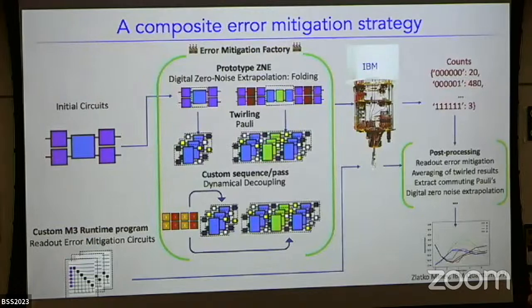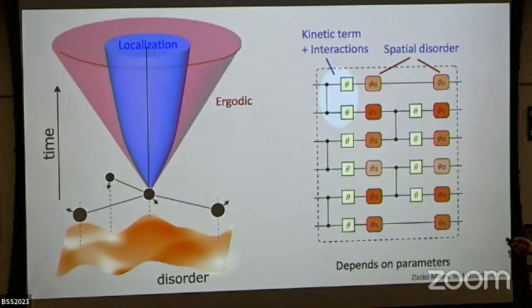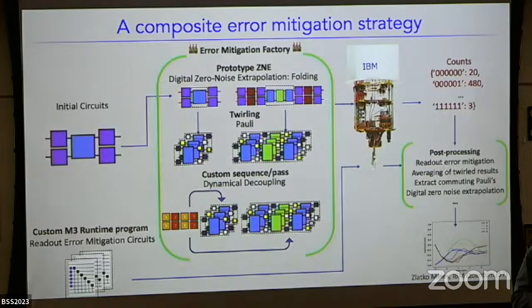Okay, how do we actually do this? The way to do this is, you take your circuits, the ones we showed right here, this unitary, that's the bare circuit. You then feed it into an error mitigation factory. I like this example because we covered PEC. This one is going to use ZNE because it was just easier to do for this case. And we didn't yet have this new method that just came out in this Nature paper. So we basically create again many, many versions of the circuit. We twirl everything to make the noise incoherent. Where there's idle periods, we use dynamical decoupling. And then we additionally add some error mitigation for the readout.